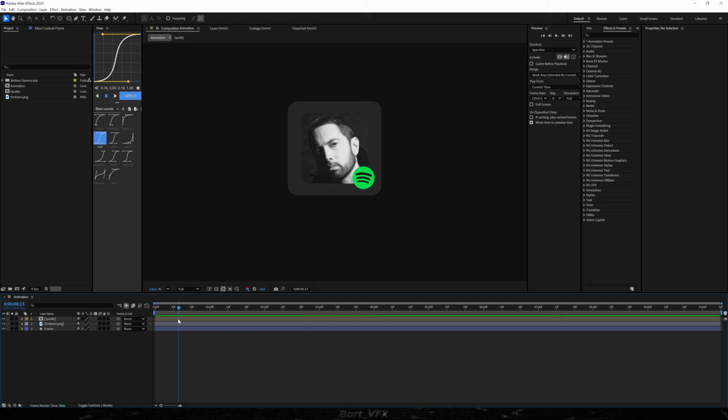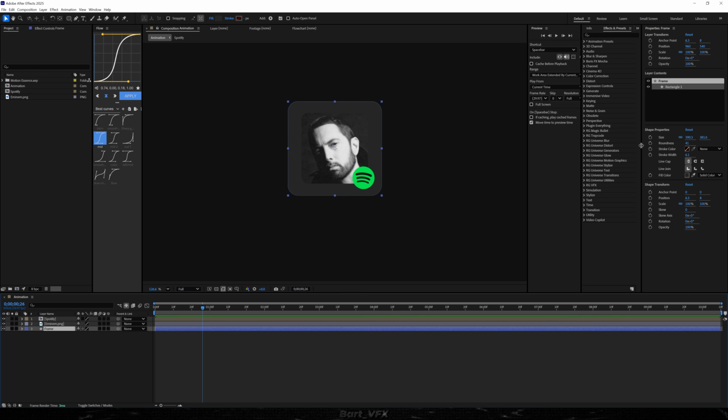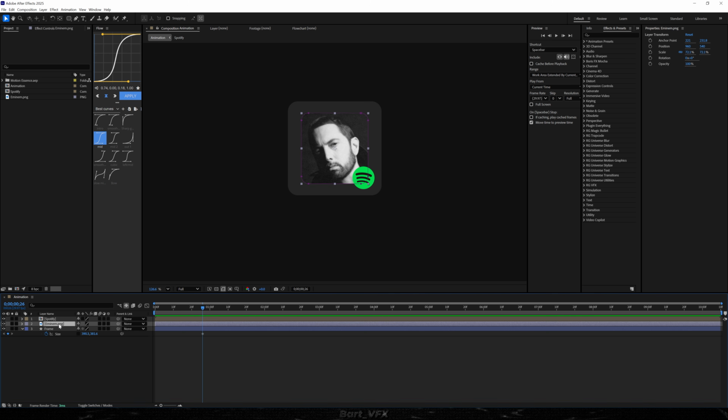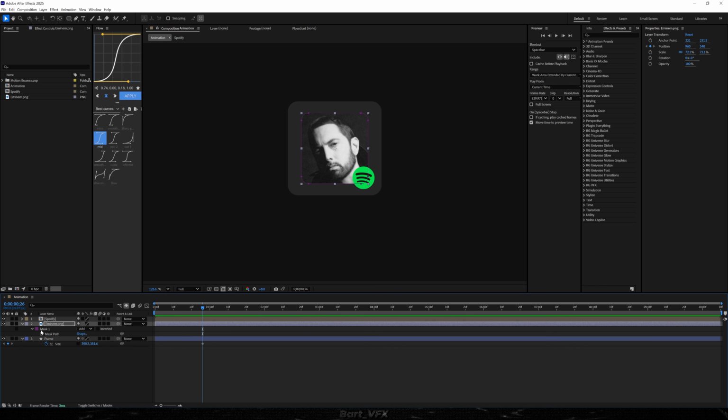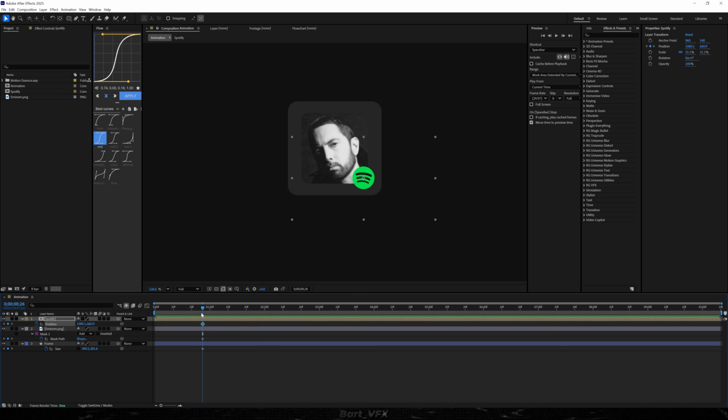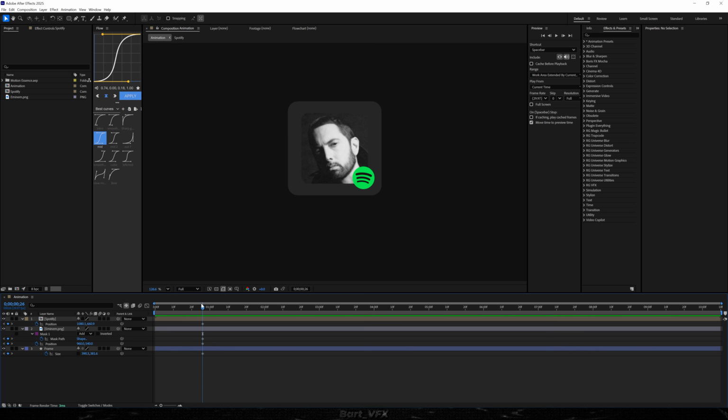So this animation is gonna have three phases, three movements. So now we're gonna take care of the first one. For this I'm gonna go to the frame, and I'm gonna keyframe size. Make sure that the constraint proportions is turned off. Then we're also gonna keyframe position for Eminem, and also we're gonna hit M and keyframe mask path. Then as for the Spotify, we're also gonna keyframe position, and now we can hit U for everything. Alright, so we got 4 keyframes.